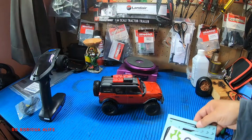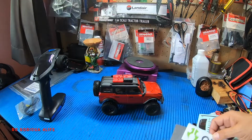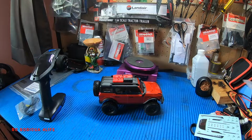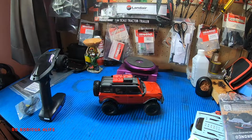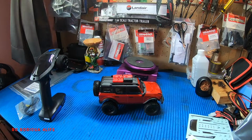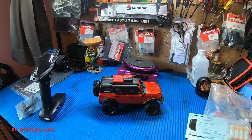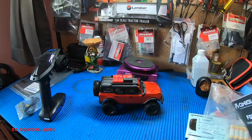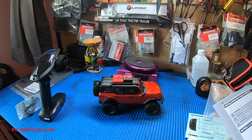So guys, supposedly this right here comes ready to run, battery and all. Look at this baby. Four AA batteries, instructions. Let's see.